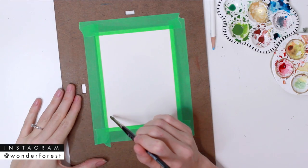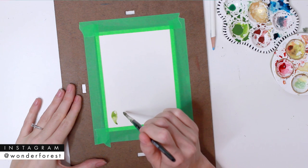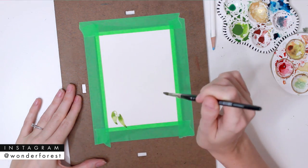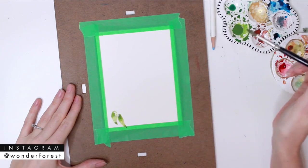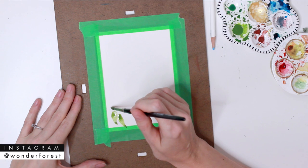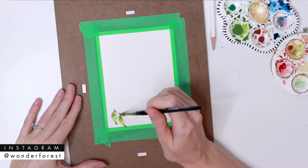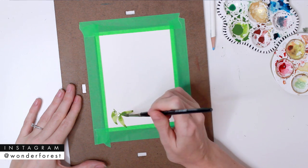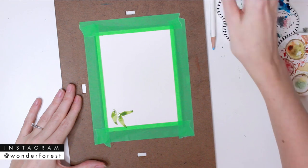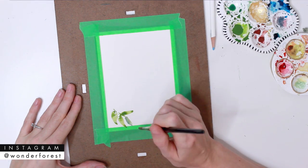I'm mixing up a little bit of green — I'm going to do a couple different shades of green. All of the supplies as always will be listed below. With a number six round brush, I'm just going to start by choosing a corner to start the directional flow of my leaves. To create a leaf, all you're really going to do is press down using the belly of the brush, and then as you slide the brush outwards, you're going to gently lift it up to form a little tip.